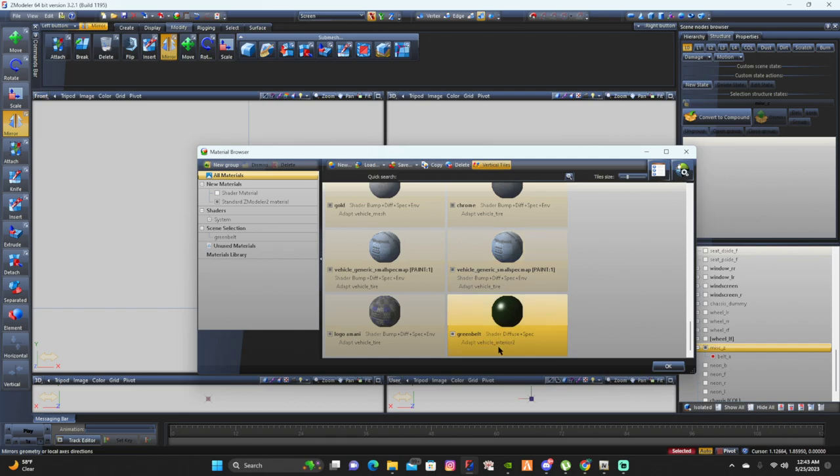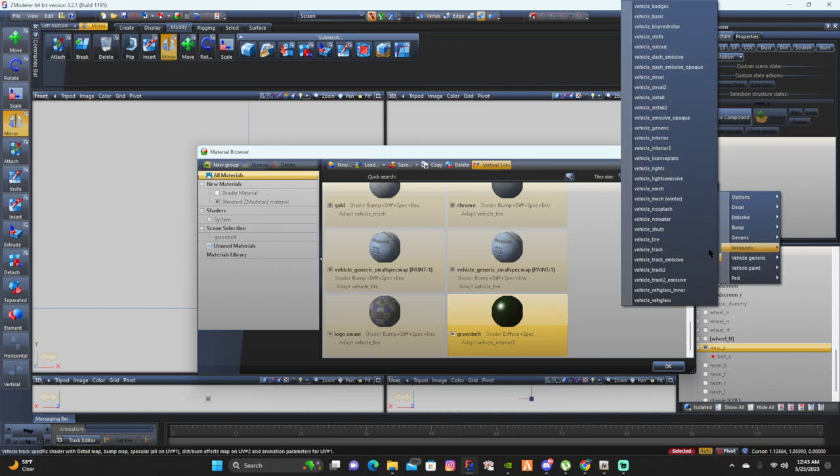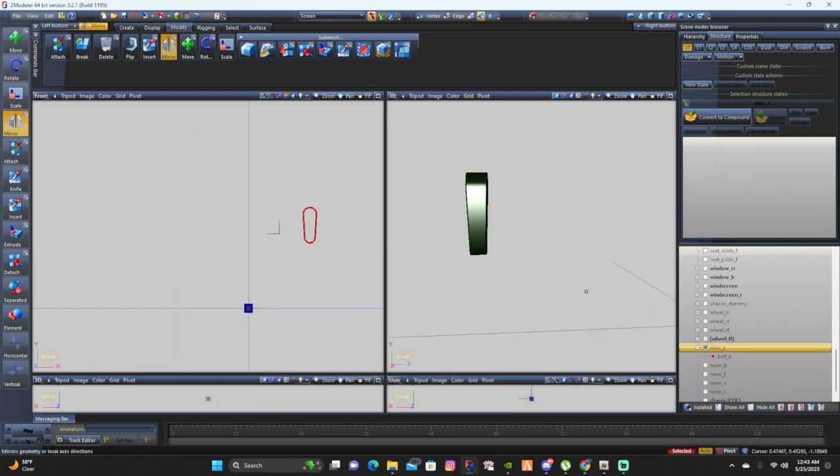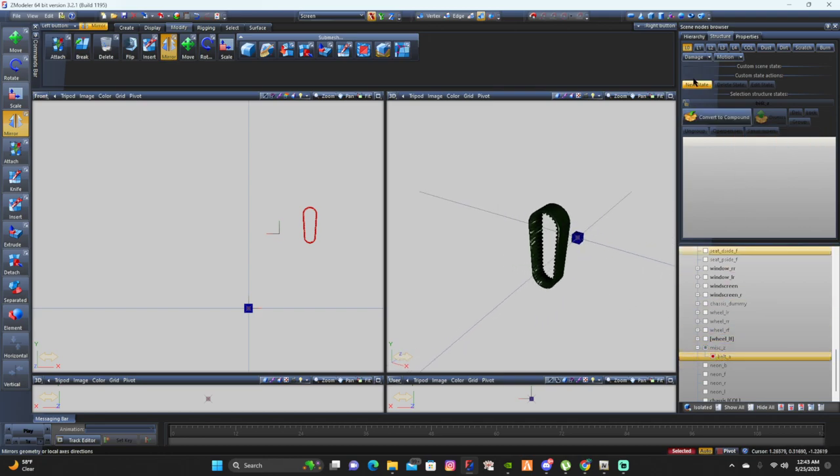Go into your material browser. Mine's on vehicle interior too. No, that's not what you need to make it move. What you need to make it move is vehicle track 2. Now, if it's RGB lights, you're going to use vehicle track 2 emissive. But use vehicle track 2. Boom. All right. Make sure you convert this to compound, make sure LODs are clicked. Boom, you're good to go. Export the car.